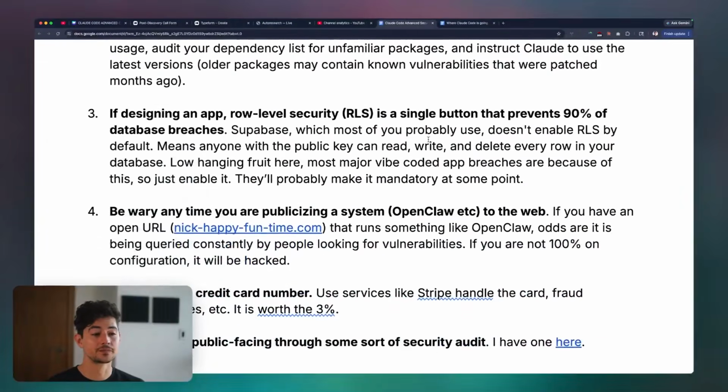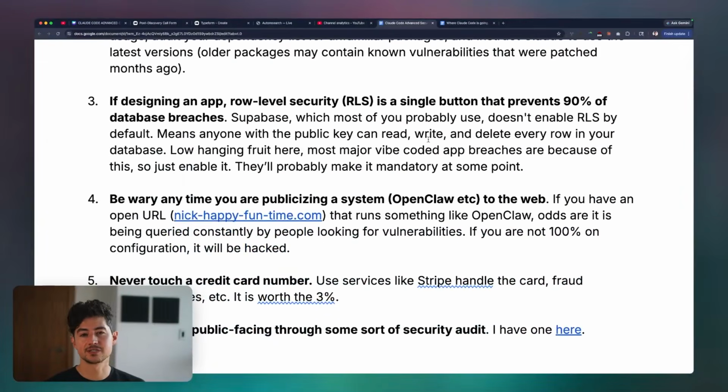The third main thing has to do with databases, and this is going to apply mostly to people that are creating full stack apps or apps that need to call some sort of external data store. A lot of the time nowadays, to be honest, I just store everything as JSON files directly on my computer. It's a lot easier and simpler for me because I'm not really developing full stack end-to-end apps as much these days. I'm, for the most part, just designing flows for myself or internal tools for my team.